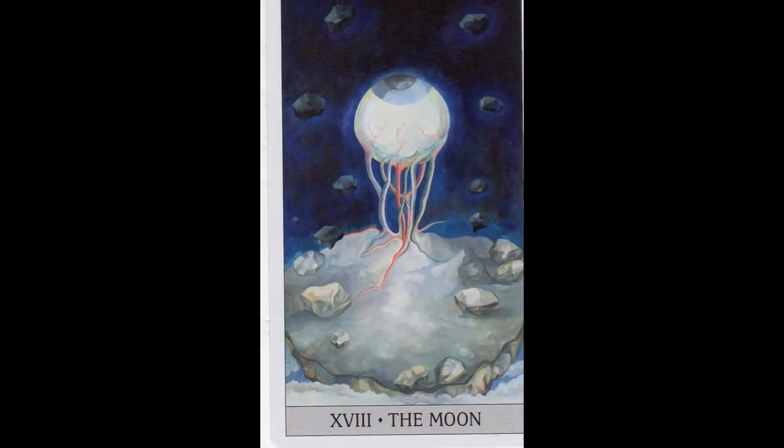The moon's a bit odd. Makes me kind of think of the Deviant Moon Tarot. And what I like about this moon, the eyeball, looking inward, looking into the black. Very introspective, very intuitive feeling to me. Now, it almost looks like it's underwater. I can't really tell there, but it's a very interesting moon. It's kind of a miss for me in terms of traditional moon, but in terms of interpretation and what it makes me go for, I like it.